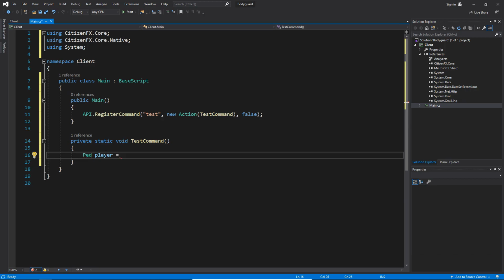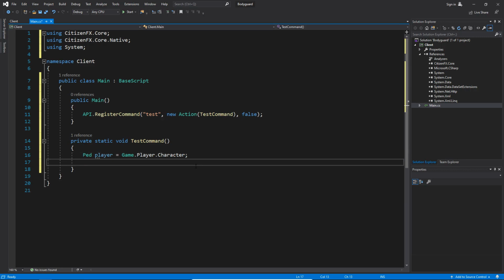Much like API and other things, you also have the Game variable accessible to you. Within here there are a few useful things, like game timing and stuff like that. But the most important thing, as you can see here, is going to be the Player variable. If you look here, you can see that this is actually a type of Player, so that's not the value we want. If we go one deeper and go to the value of Character, we can see that that is a Ped. So this is the actual value that we're going to want for this. Once this is done, we know who our player is.